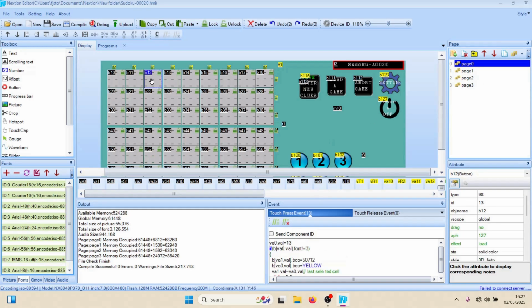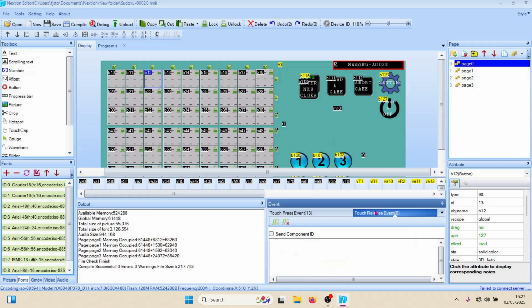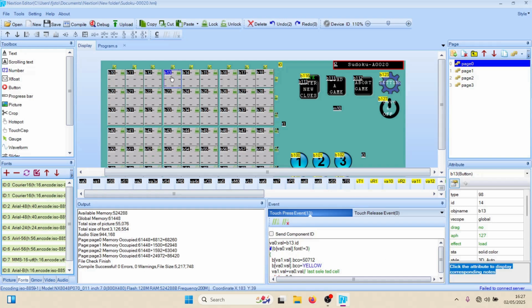This was a bit of a problem. You see I've clicked on the cell there, and that's the code behind it. Now all the code is the same apart from this top line, where a variable VA is made the ID of the button you've just clicked, which is 13. So all those were copied across, but you had to go into each cell and change it.